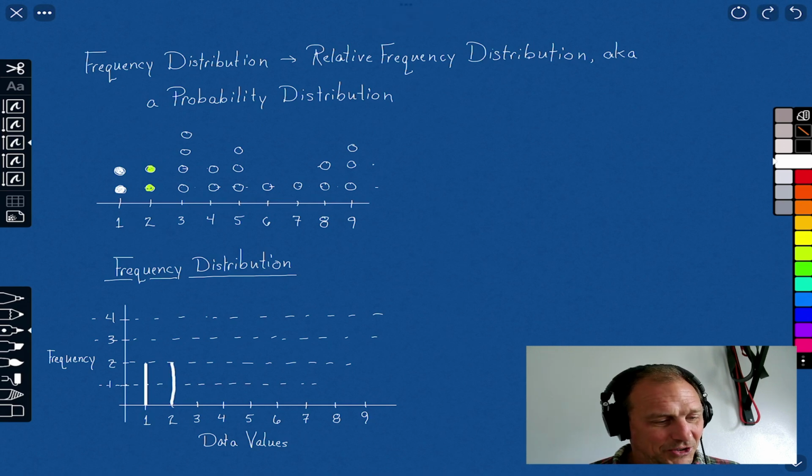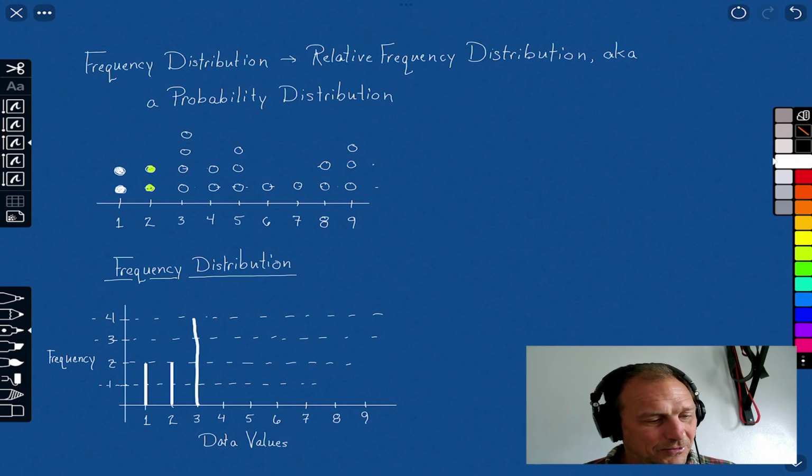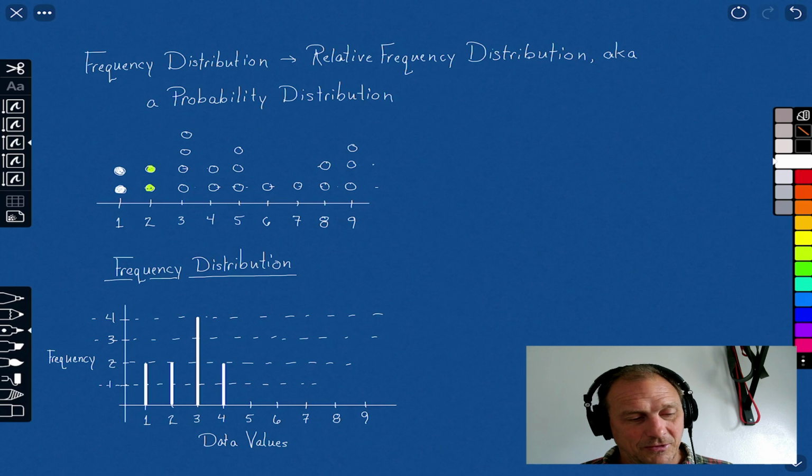Look, I've even got a little cheater that straightens the lines for me. Now over 3, it's going to go all the way up to 4. 4 has a frequency of 2, so we've got another vertical line up to 2 from 4. Then, let's see what we have. The data value of 5 has a frequency of 3, so we go up to 3.